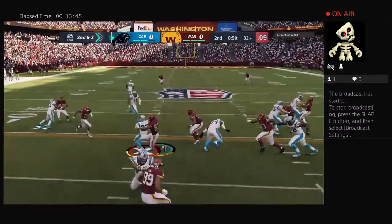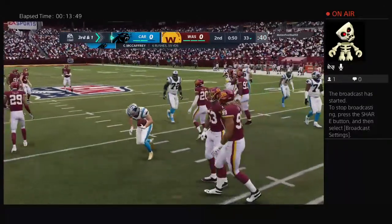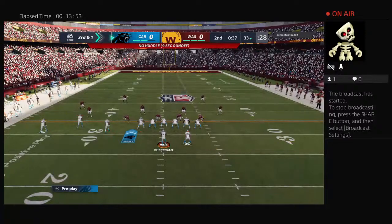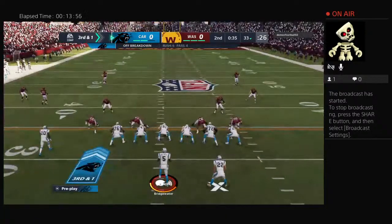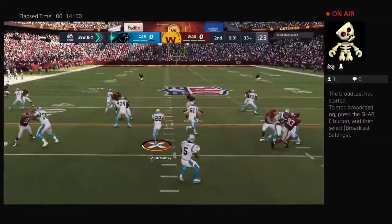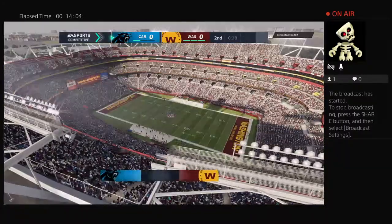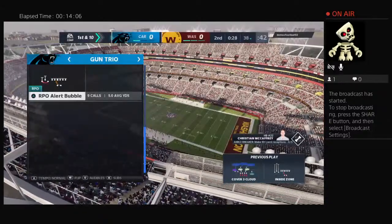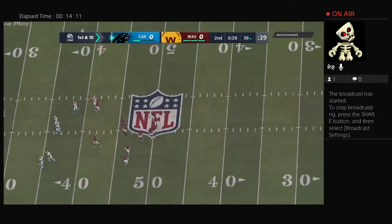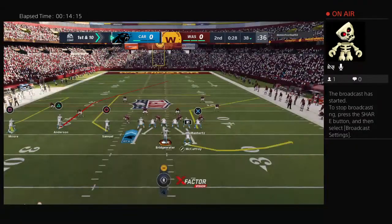On second down, McCaffrey. Only a yard on the pickup, so a good situation on 2nd and 2. It's now 3rd and 1. By Jonathan Boston. It's a gain of a yard. And it's 3rd down. One more time, they'll keep it on the ground. The Panthers going to use the second of their timeouts as they stop it with 28 seconds to go in the first half of play. Call it a gain of 5 as they move the sticks. Panthers.